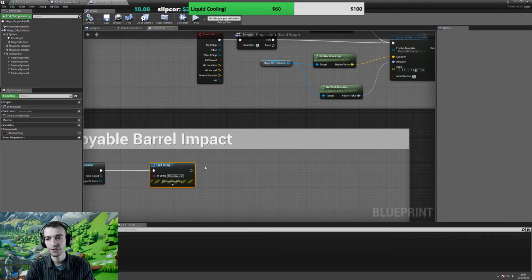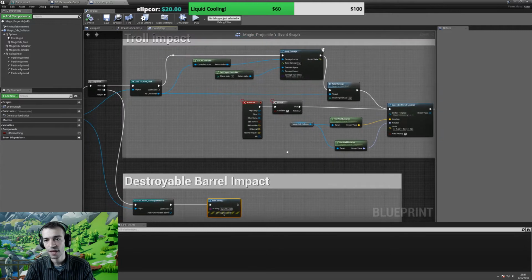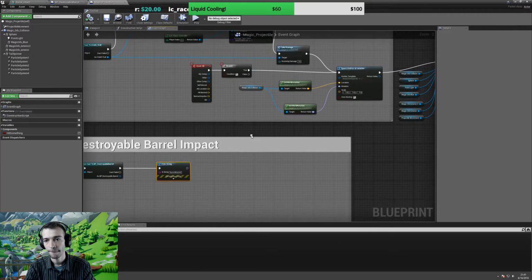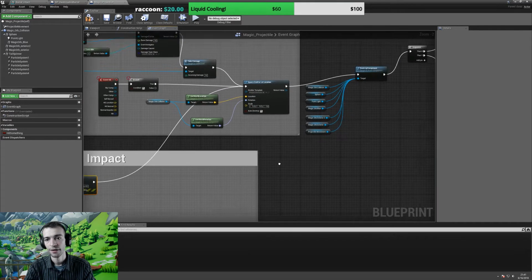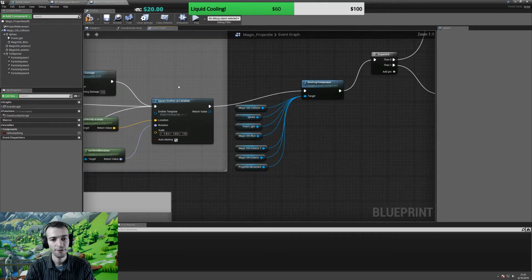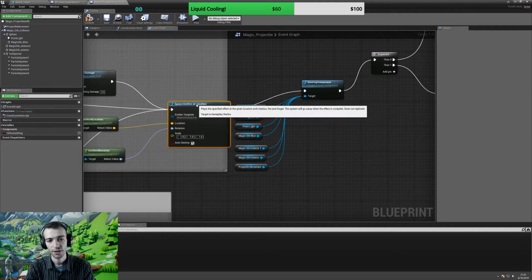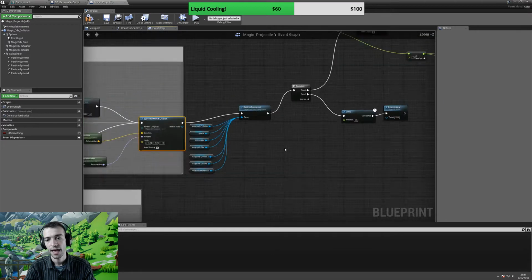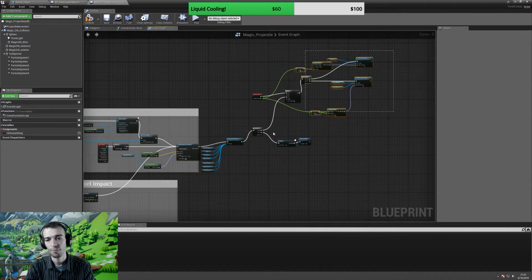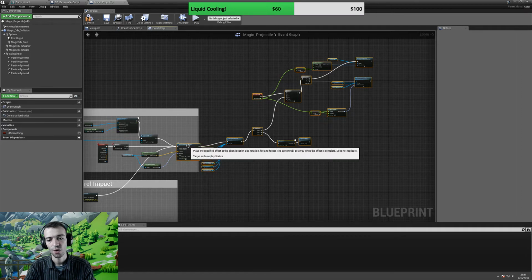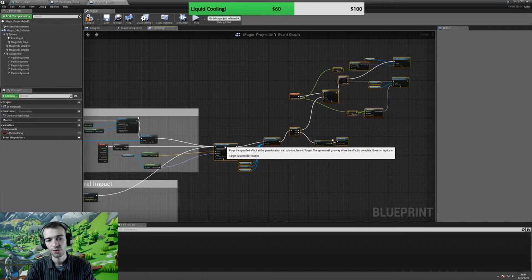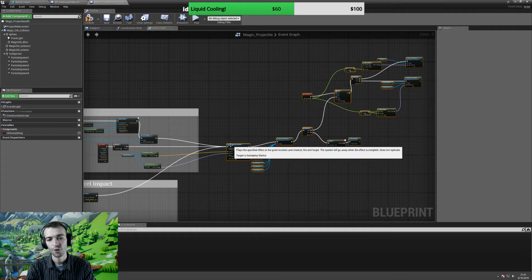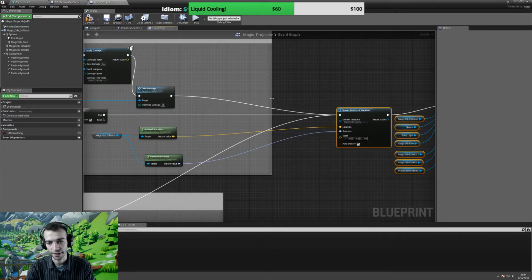So after I print the string, I will just continue from here. I have here a spawn emitter at location already in place, and the sequence of destroying components and doing all the projectile destruction servicing.